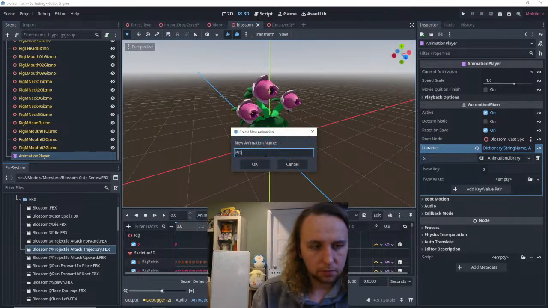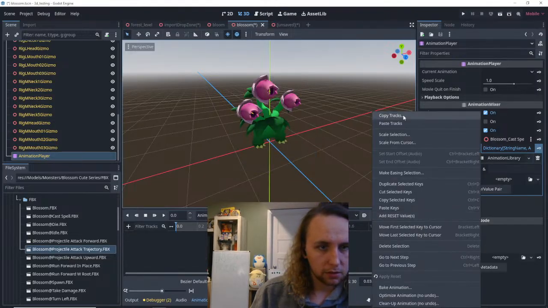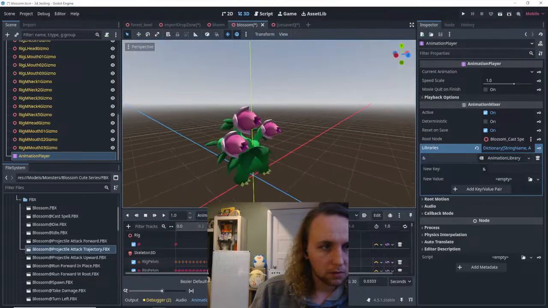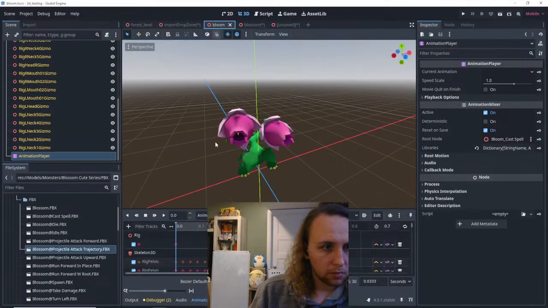New projectile. I think this is projectile distance. Let's paste the tracks in. Yeah, bloom, projectile distance.